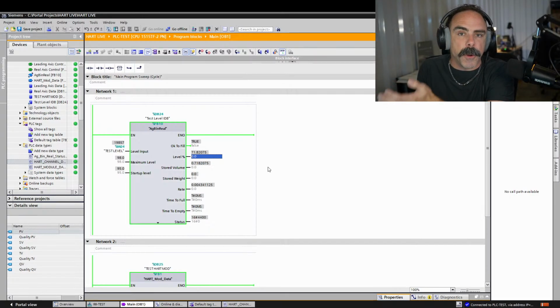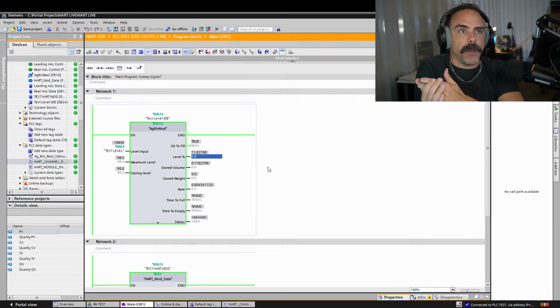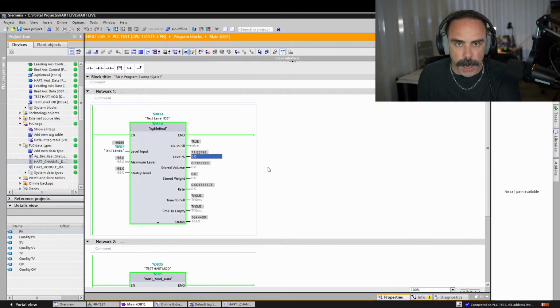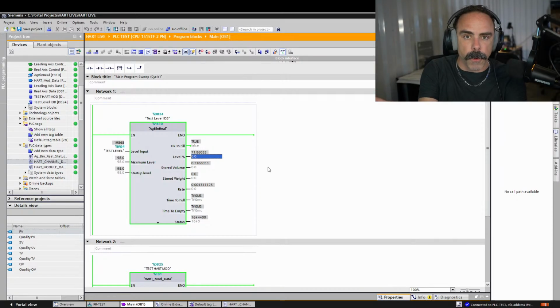If you want to be able to use your block for every application, you can't have an actual amp output, because that motor might have an FLA of 20 amps, or it might have an FLA of 200 amps. And so the drive outputs percent, and then you can change it to whatever you want.